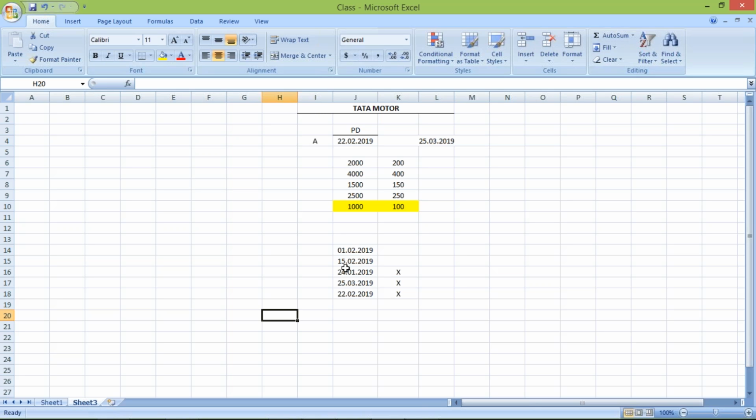If anybody has made a mistake, then what will happen? They won't be able to adjust these entries in the previous month, or they won't be able to post the transaction in the previous month, because we have certain controls. They will explain what kind of control is there in SAP. They'll give some kind of demo, some explanations. So this is what happens, guys. Management is going to be impressed, and they will invite these people to implement SAP in their organization.